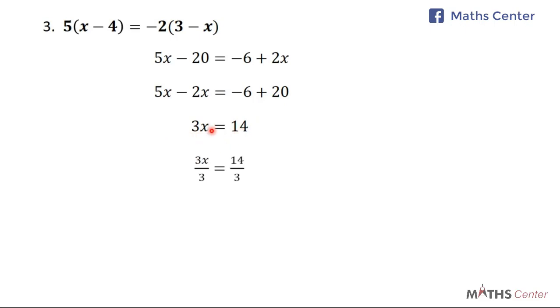Now we divide both sides by 3, so we divide here by 3, we divide here by 3, and the 3 will cancel itself here. 3 will divide 14 4 times, then the remainder is 2 over 3. If you want to see how this conversion is done, watch the video on conversion of improper fractions to mixed numbers or mixed fractions, and you will understand how this conversion was done. So x is going to give us 4 whole number 2 over 3. The truth set is x is such that x is equal to 4 whole number 2 over 3.